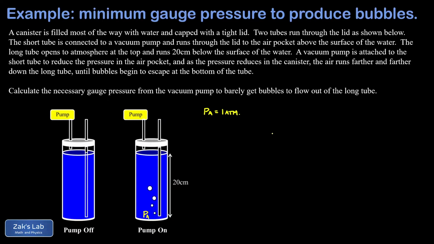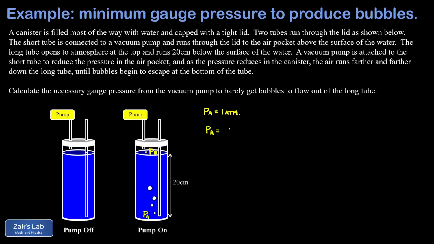And then, like with so many of these hydrostatics problems, we're just comparing 2 points in the connected fluid. And the other point of interest here is at the surface of the water, and I'll call that PB. And at that point, we have a direct connection through air to the pump. And so the pressure at point B is equal to the pressure produced in this pump. We then relate PB and PA through our pressure as a function of depth formula.